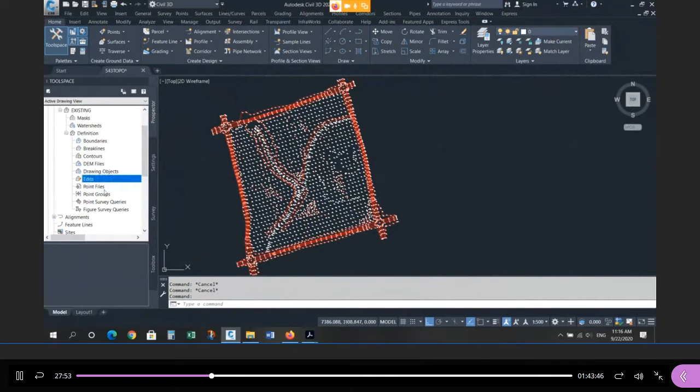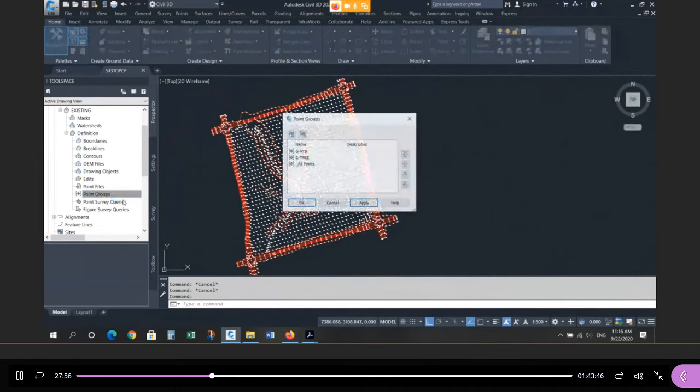So again, how do I get the points in? Point groups, add. Do what I say, don't do what I'm about to do. In this step here, you want to select the entire list of the G dash layers. Do not select this. That's the wrong thing to do. Okay? But that's what I'm going to do. So don't do what I do, do what I say. Right? It's in the instructions.